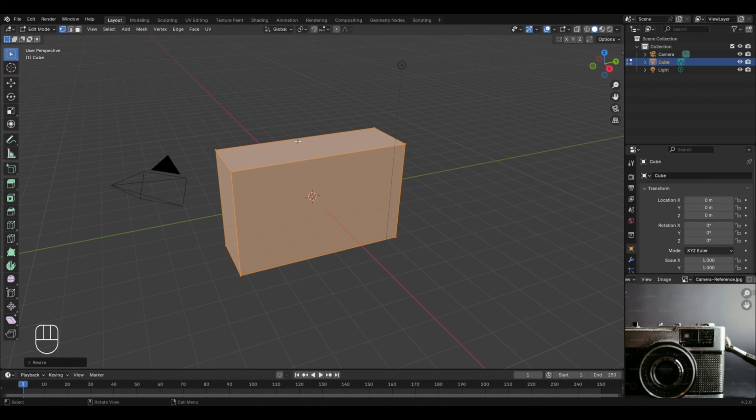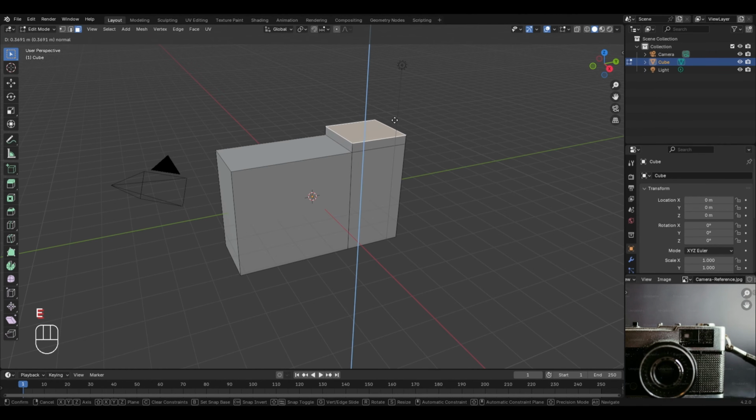And to make such a geometry for this cube, we first need to add a loop cut. So press Ctrl plus R to add a loop cut, then left click and we'll drag it to the specific position. Now left click to finalize, and with this we have two separate faces on the top of the camera. Right now I will select this smaller face and we have to extrude it in the z-axis. So press E to extrude it and left click to finalize. Now press 2 for the edge select mode, select this edge and we'll move it in the y-axis. Now left click to finalize.